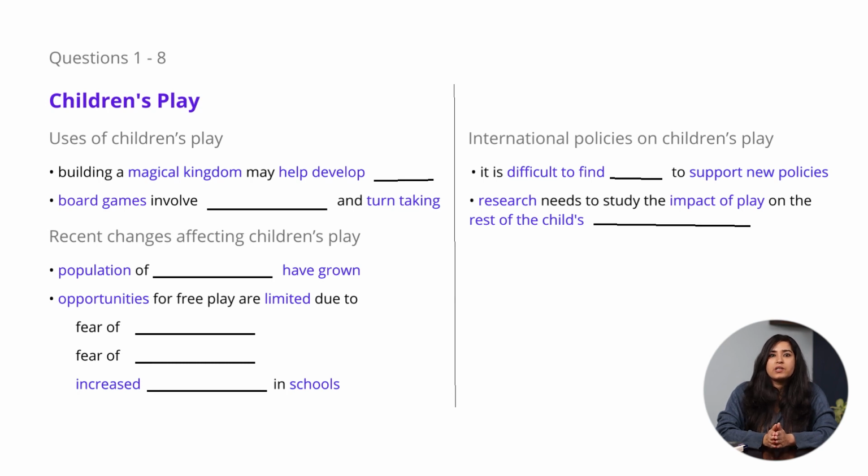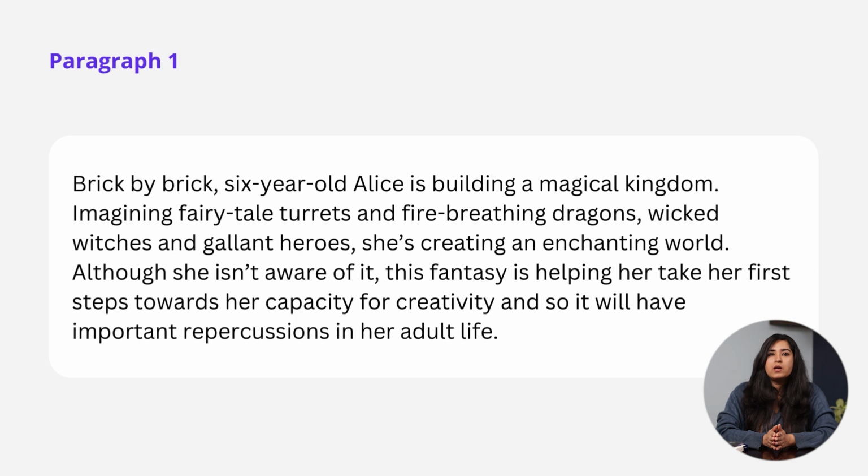Now that we have our keywords underlined and in mind, let's find them in the passage and also find the answers. Remember, the answers will come in order, so this will make it easier for us to find the answers. We'll start with paragraph 1, using our skimming and scanning skills to find the answer. I can see one keyword that we've underlined from the questions, which is Magical Kingdom, so it kind of gives me the idea that the answer is coming up.